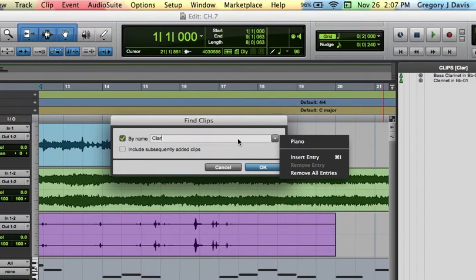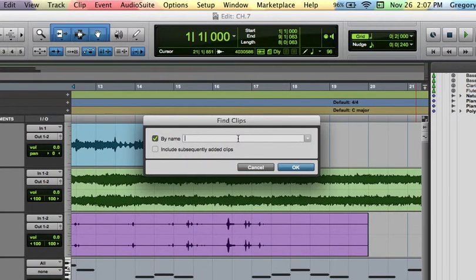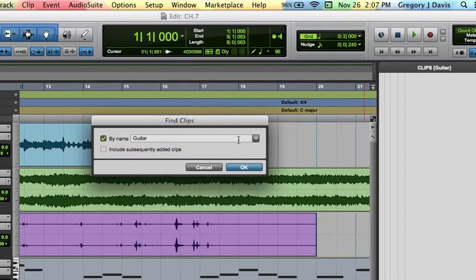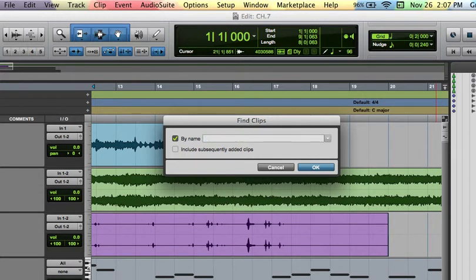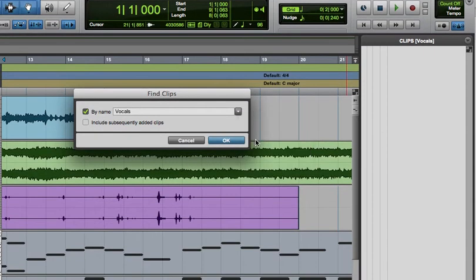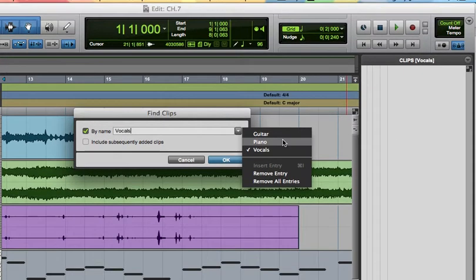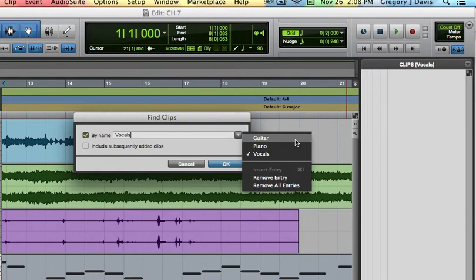You can, instead of actually initiating a find, have Pro Tools store different types of filters by itself. So for instance, if I knew that my session was going to include a guitar track, a piano track, a vocal track, watch what I can do. I can type in guitar and then bring up this menu, insert entry. I already have piano, so vocals, insert entry. And so you can see now that these entries, even though I have no clips listed that go by that name right now, if I were to ever have clips in the future appear that way, I have now some previously entered criteria or filters that I've typed into this field that I can use to filter at a later time. So this can be very, very beneficial.